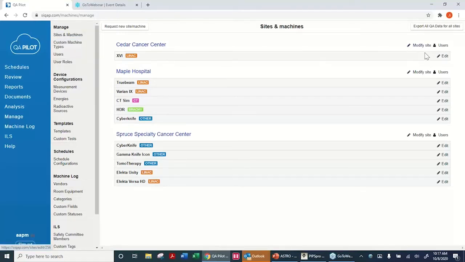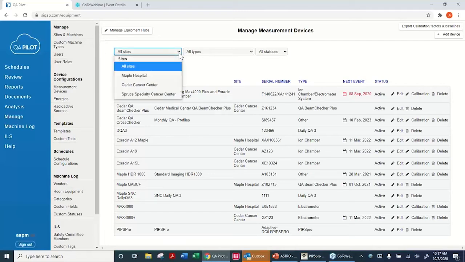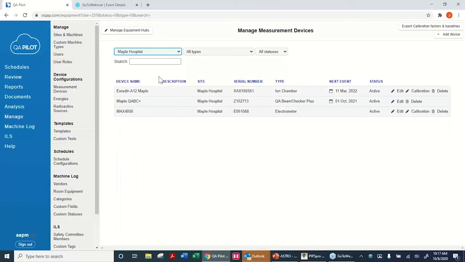Where it's very easy to modify or edit something via the dashboard. We've got that for your sites and machines. We've got that for your QA devices. And again, all of these things, if you've noticed, can be filtered as well. There are multiple ways of filtering any of these dashboards to drill right into the information that you are most concerned about.